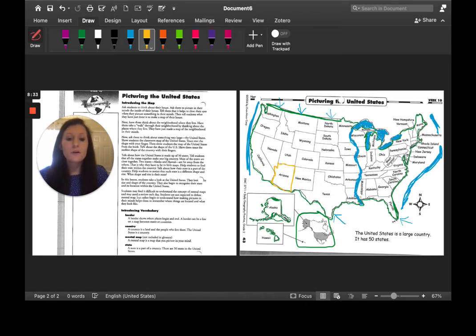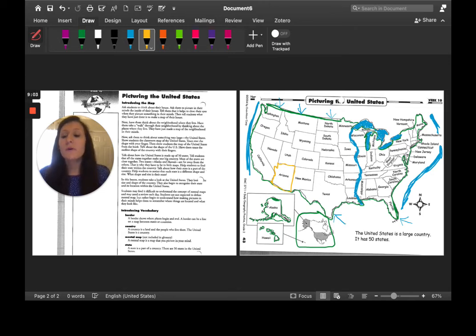And so now let's take a look at how each state is a different shape and a different size. When we look at these states, like we said before, some of the states look really big. Some of them are very small, like when we go to the East Coast, like Massachusetts, Rhode Island, Connecticut, New Jersey, Delaware, and Maryland, which are all pretty small states right next to each other. Whereas we see Texas and Montana and California and Alaska are all pretty big states land-wise.